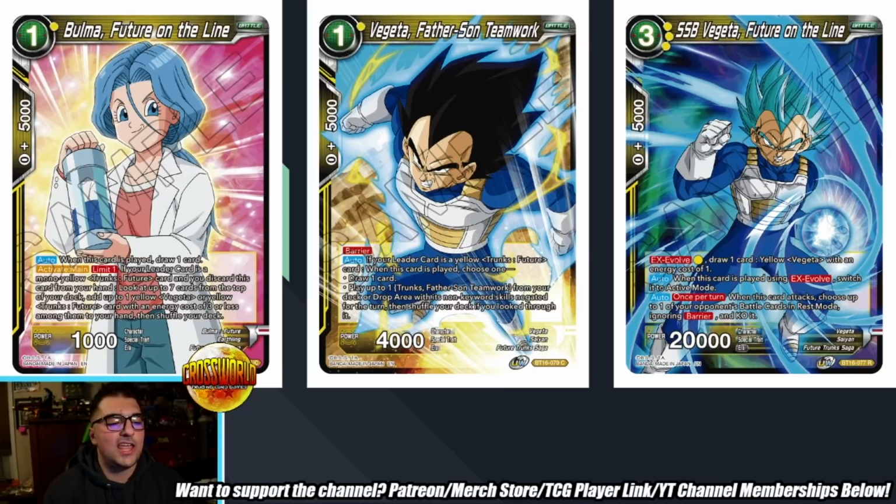SSB Vegeta Future on the line. 3 drop 20k. EX evolve for 1. Draw a card. Of course, this needed to draw another card. Over a yellow Vegeta with an energy cost of 1. When this card's played using an EX Evolve skill, switch to active mode. Auto once per turn. When this card attacks, choose one of your opponent's battle cards in rest mode, ignoring barrier, and KO it. Very, very powerful effect.